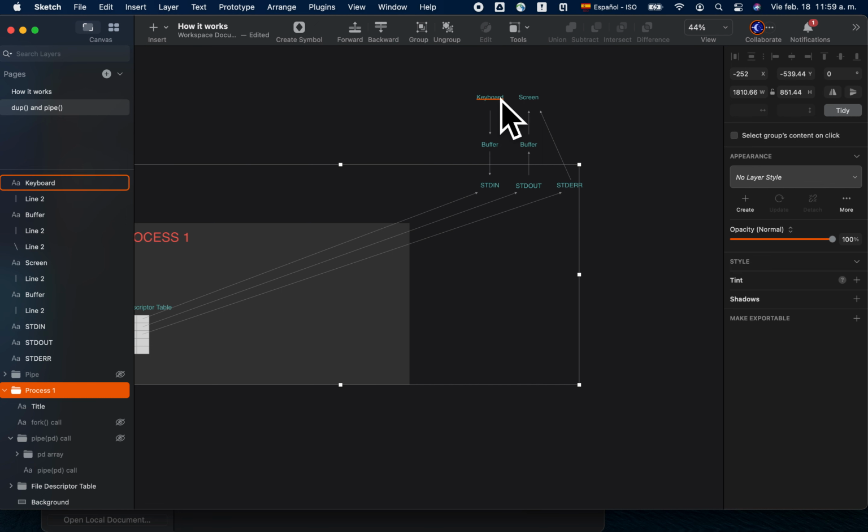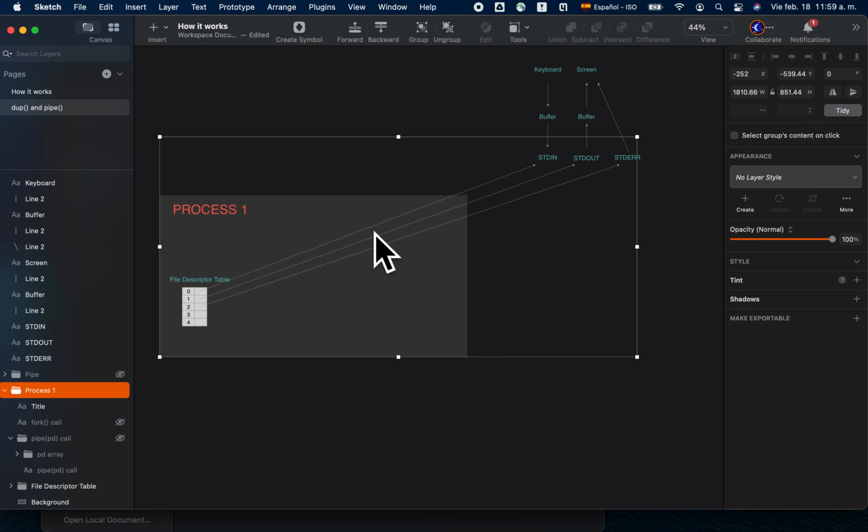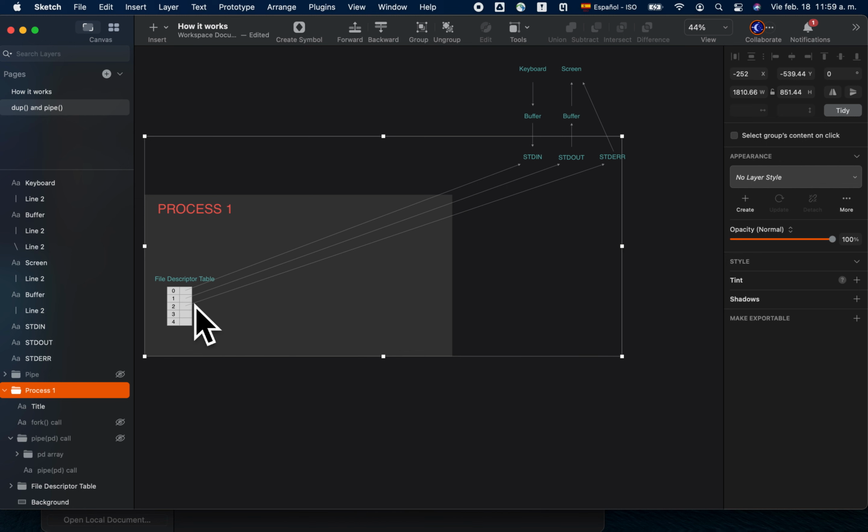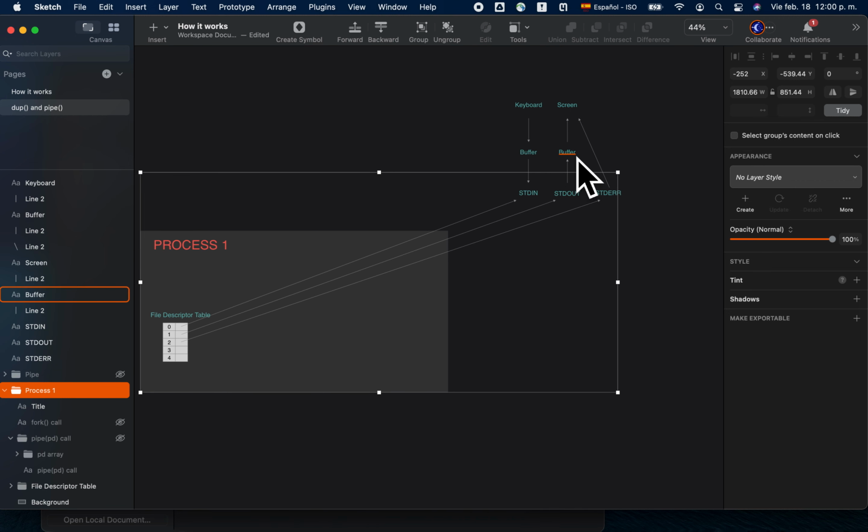That's normally just getting input from the keyboard, and then that goes to a buffer, and then there's your standard input. And then index 1 of the file descriptor table just points to standard output, a buffer, and then it just goes to your screen.